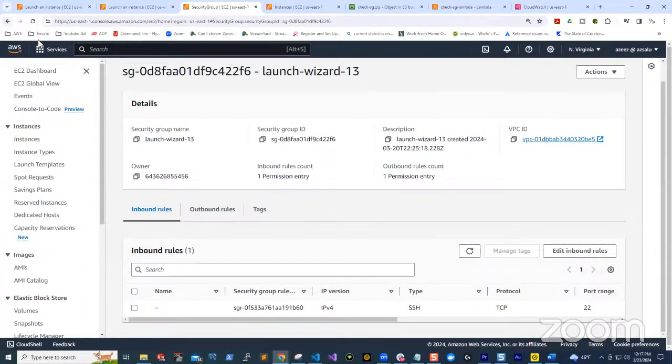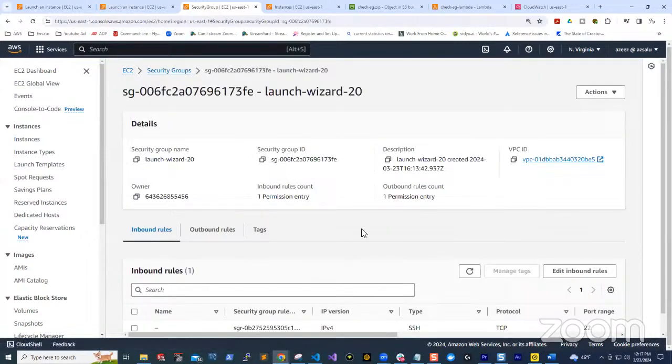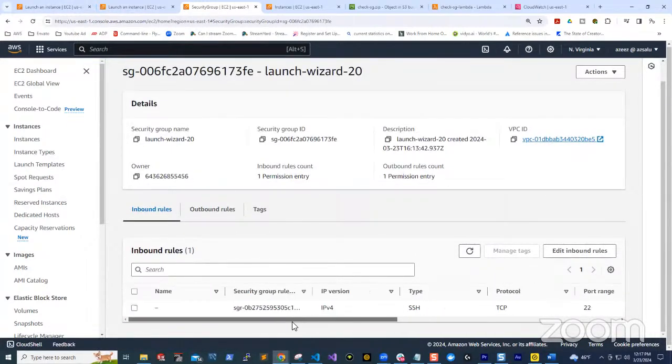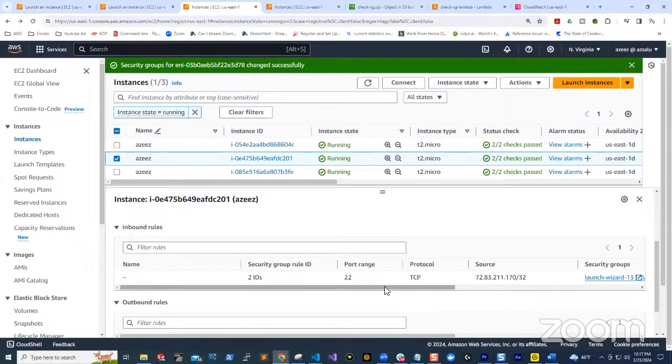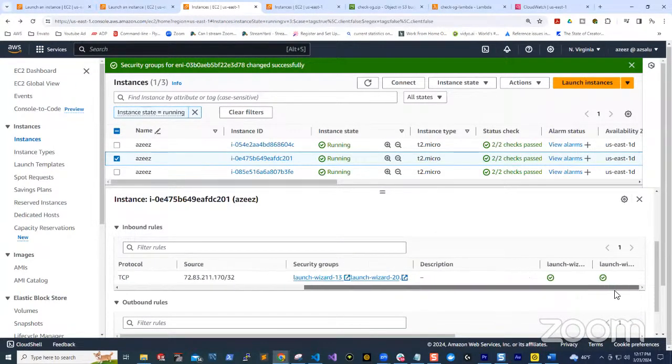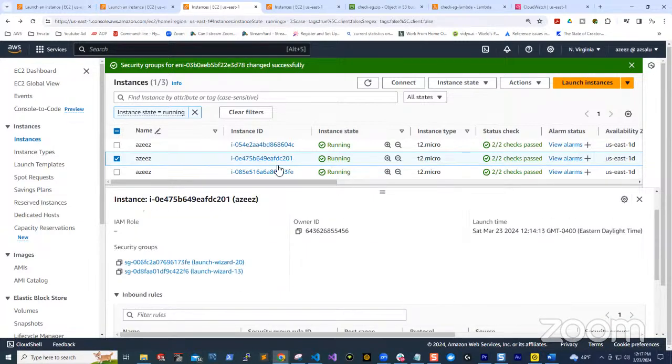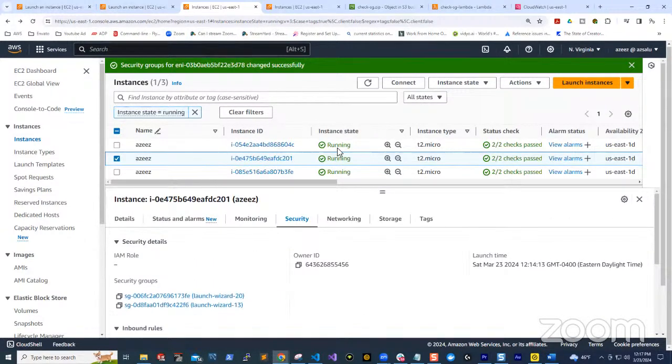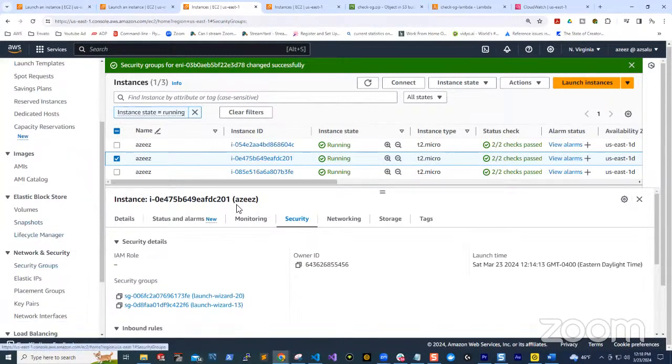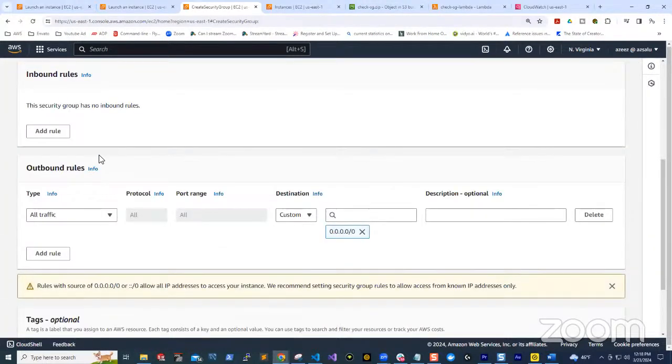That's the one to my IP. Why did I accidentally pick that? Let me check it from here. I'm just going to change it. I don't know which one because I was just creating a default one. So I'm just going to create a security group. Security group here. Create.